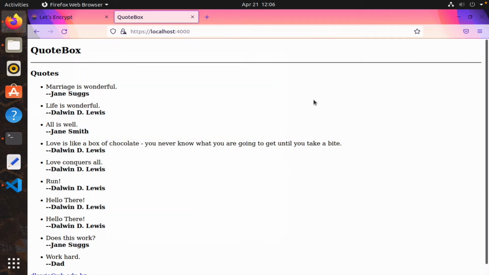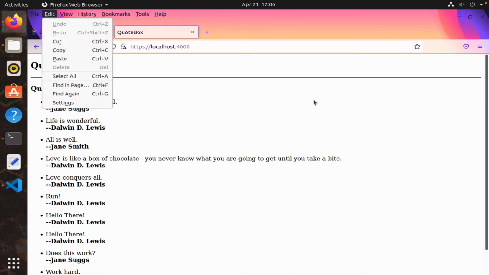All right. So with that out of the way, I want us to look at how our header looks using HTTPS. So see, Control Shift E. Would that be right?